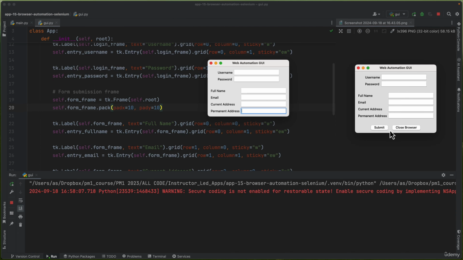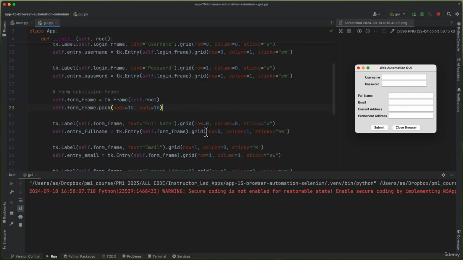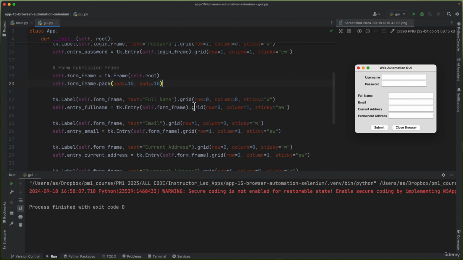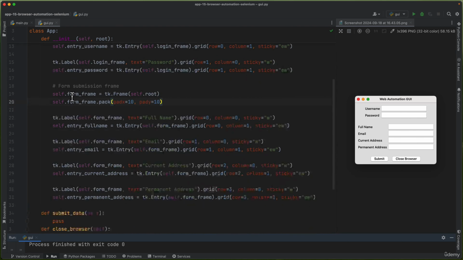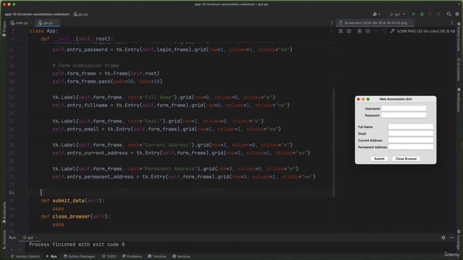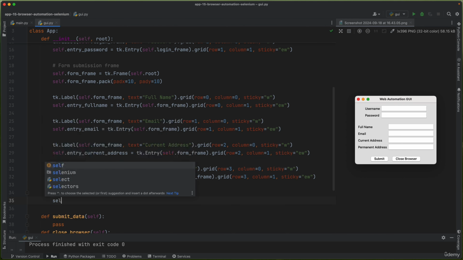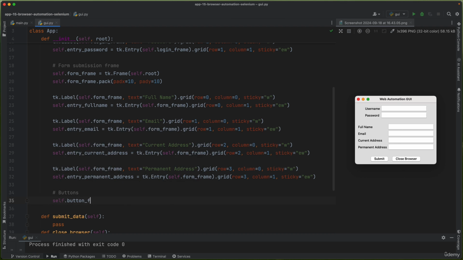Next we have these 2 buttons, submit and close browser. Let's define them as well. So we're still inside the init method here, right? Everything should be initialized when the program starts. So buttons, self.button frame could be a variable we create here, tk.frame.